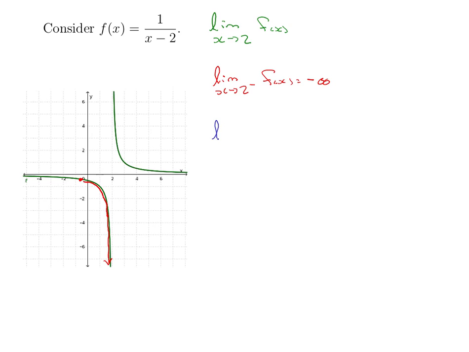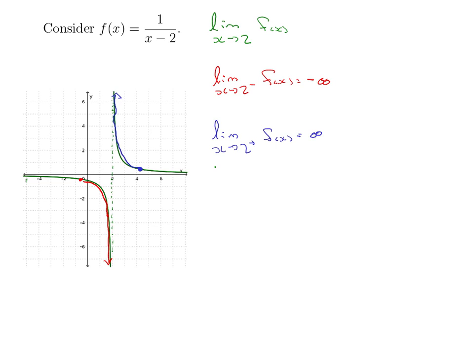Let's take a look at the right. The limit as x approaches 2 on the right of f of x. We'll start on the right side of 2, so maybe I'll start somewhere over here. And again, we're going to try and get close to this vertical line, this x value of 2, without ever crossing it. If we do that, we're going to follow our graph up, up, up, and we're never going to get past there. And so we'll say this thing is going up to infinity. So this infinite limit is really trying to describe what's happening at this vertical asymptote right here.